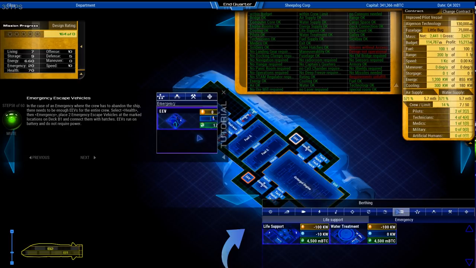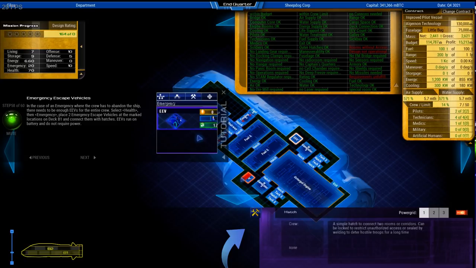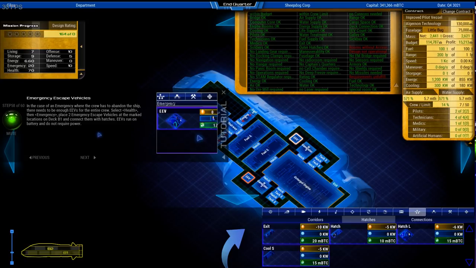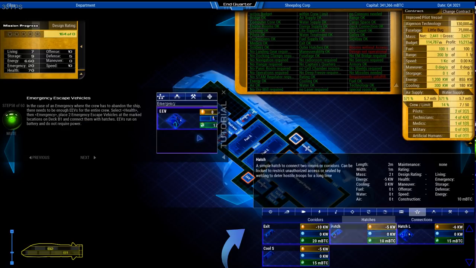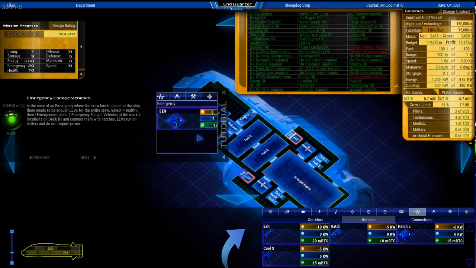Okay, so hatches. What the hell is infrastructure? There it is. Hatches. Do we just go regular hatches? No. Okay, so you said you should say exit hatches, I guess. I believe that's what's... Oh, wait.